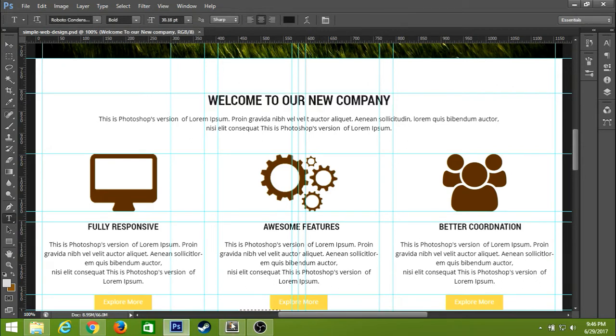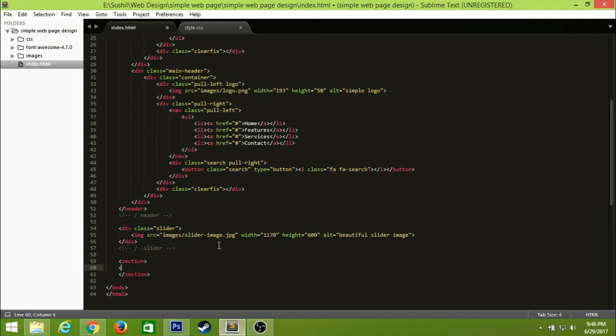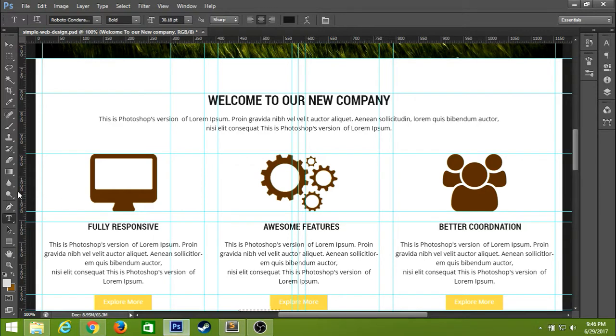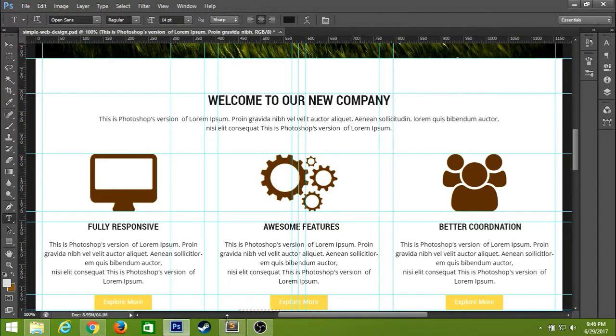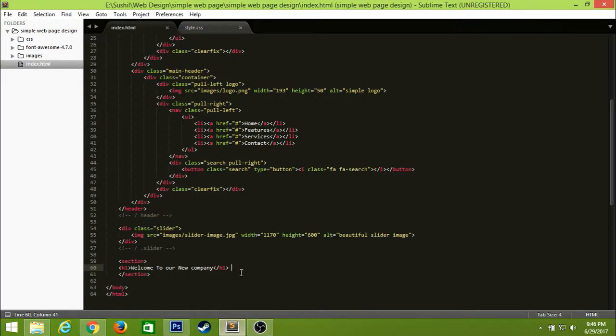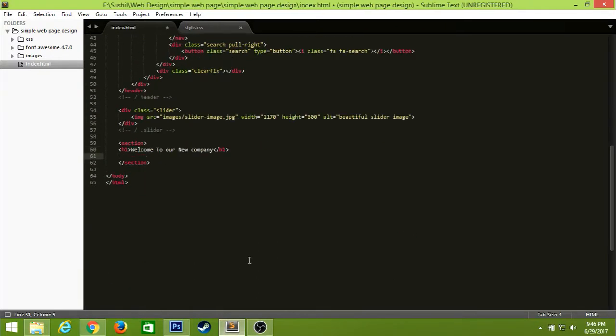So let's create a heading inside this section. And for the text, I'm just going to create a div and name it intro text, and I'm going to put this text inside it.